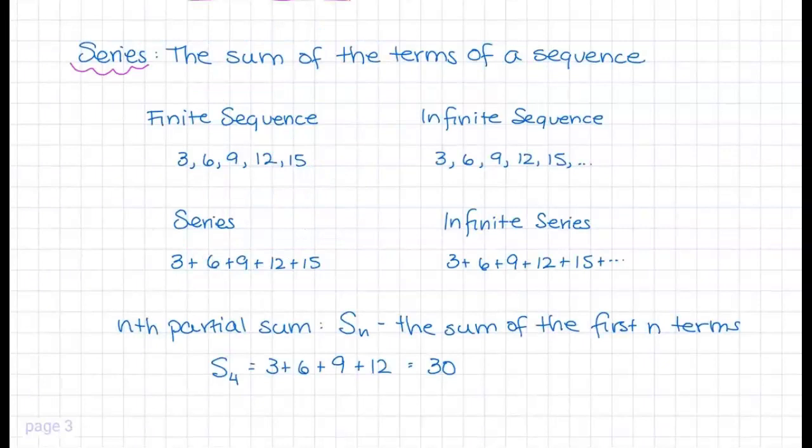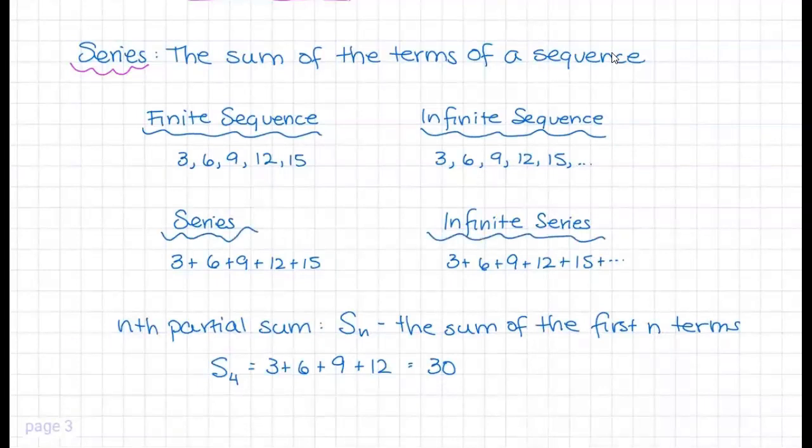Okay, so let's take a look at a series now. A series is just the sum of the terms of a sequence. That's it. So I have things that I'm comparing here. I have an infinite sequence versus a finite sequence, a finite series versus an infinite series. So a finite sequence or a finite series, and here I should actually have the word finite here. Finite means it stops at some point.